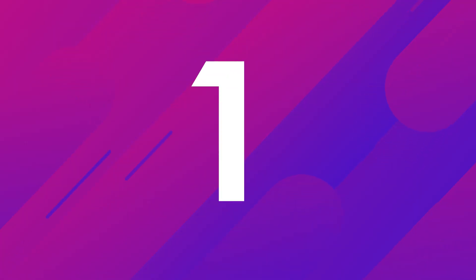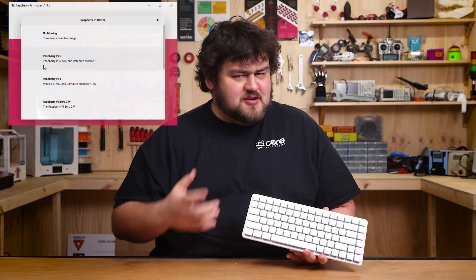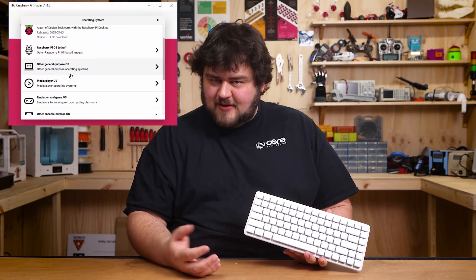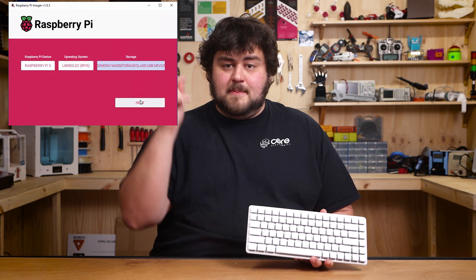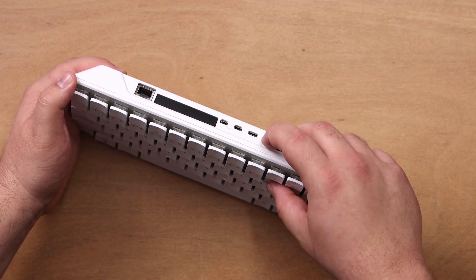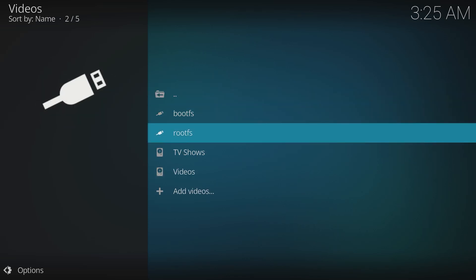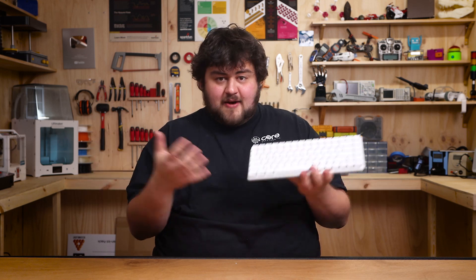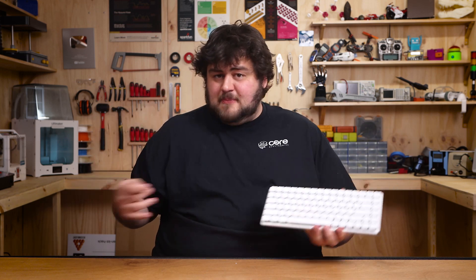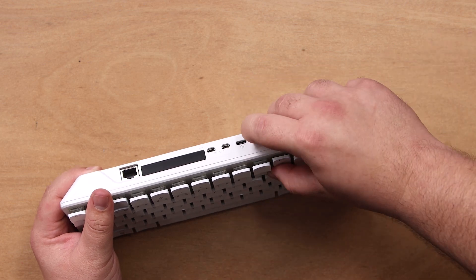Thing you can do number one: an entire portable media library. Using the official Raspberry Pi imager, you can flash something like LibreELEC onto a microSD card — it's an operating system dedicated entirely to playing media. Once you've installed it, if you plug in your microSD card, it will automatically boot into LibreELEC instead of your usual desktop experience, which is installed on your SSD. This is a mega convenient thing about the Pi 500 Plus — you can carry around completely different setups on microSDs, swap them out as you need, and fire up whatever you want.